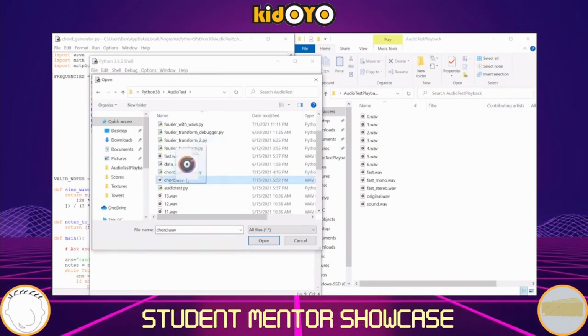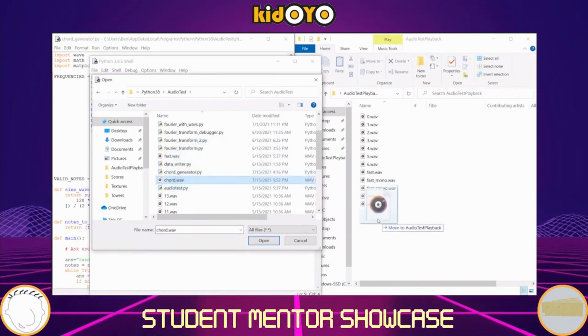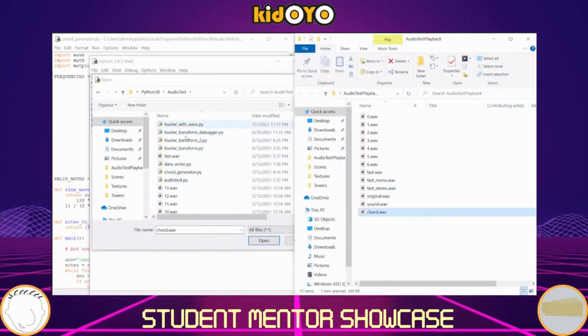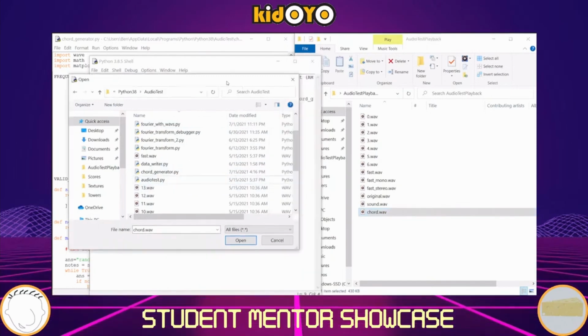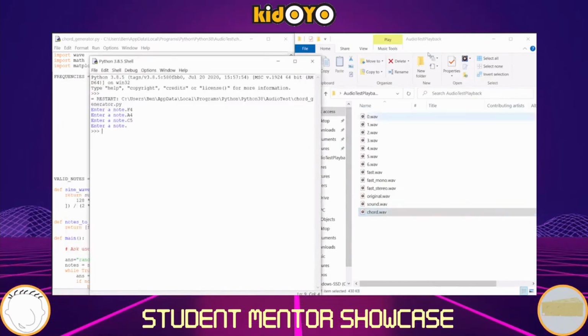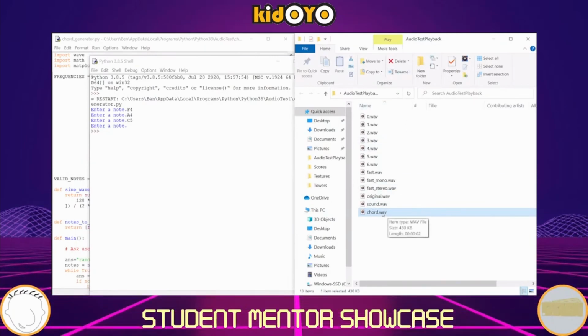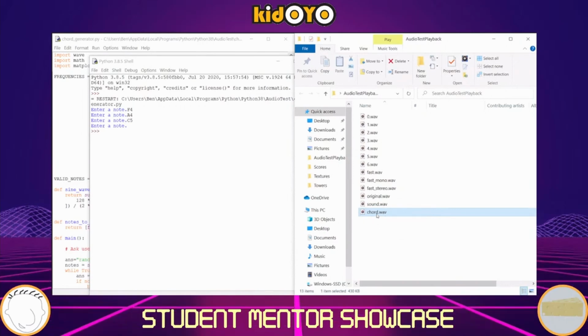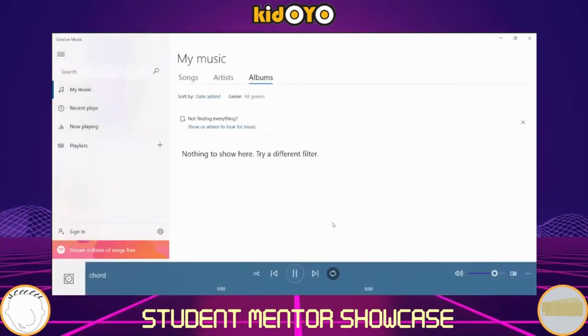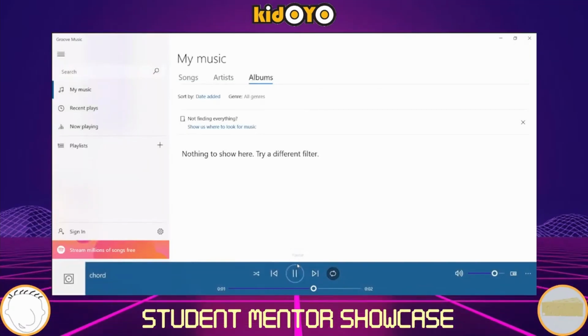I'm going to take this and drag it into this folder where I can play it back from, just because this is the Python folder. It's going to try to open the audio file using pure Python, and it can't do it because it's not a Python file, it's a WAV file. So we don't want that. Instead, I'm in this folder that's pretty much right off of, I believe, my desktop. And so Windows kind of knows what program to open it with. It'll open it with the program that plays WAV files back. So I'm going to click on this to open it. And what you'll hear is a chord. And it loops over and over again.